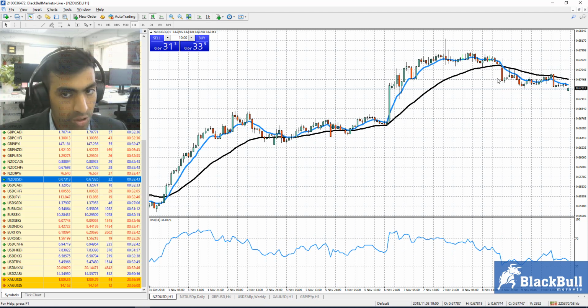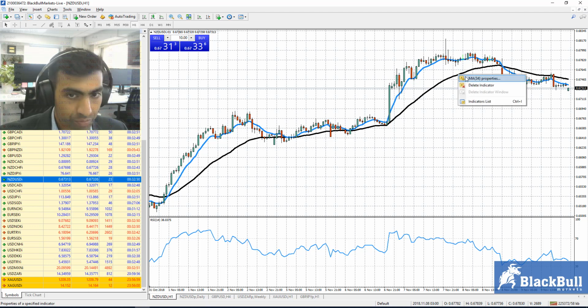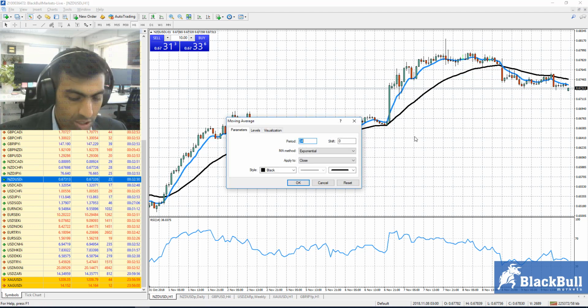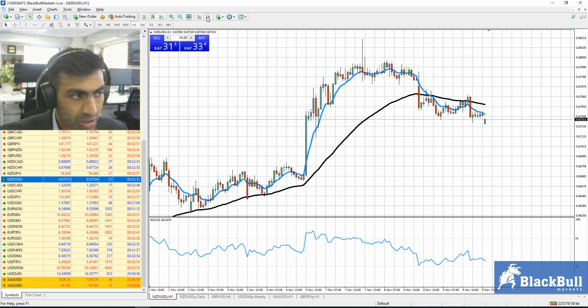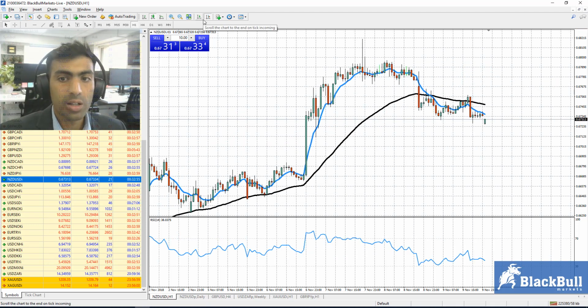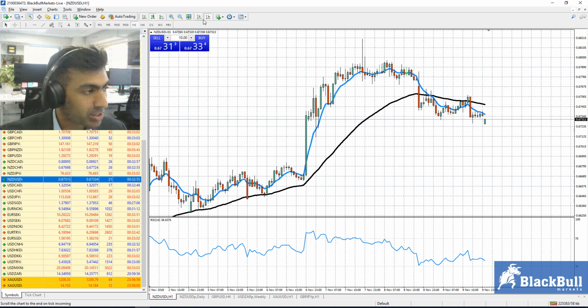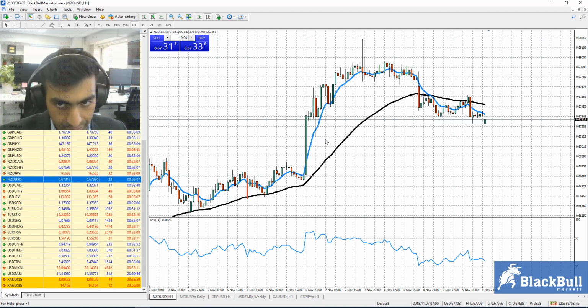For example, you can change the 34-day moving average by right-clicking it here. Let's change it to a 50-day moving average. And here you can see a bit more of a smoother line. The line reacts a bit more slowly, and the crossovers are slightly different, eliminating the high risk, low volatile periods of the market, as you can see here.